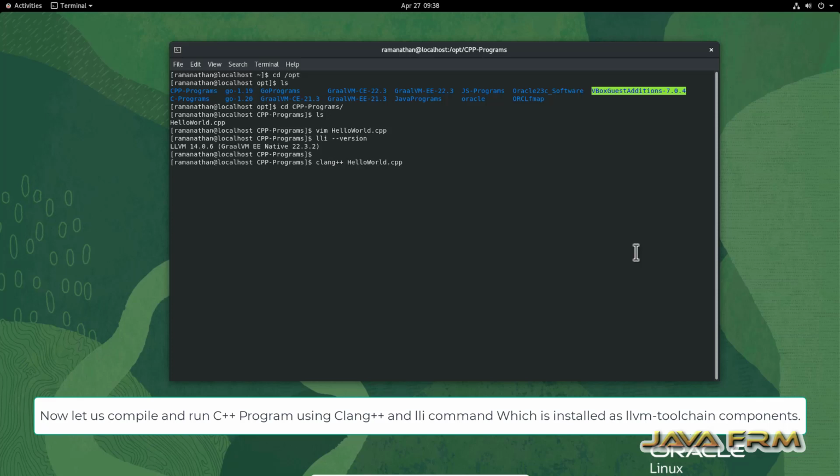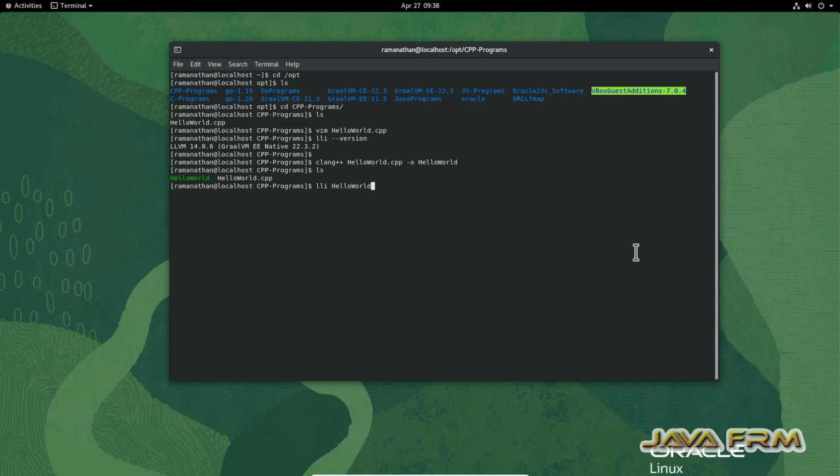clang++ is the command used to compile a C++ file. See here, clang++ hello world.cpp -o hello world. You can see that the hello world executable file got created. Now I am going to run the file by simply typing lli space hello world. That's it.